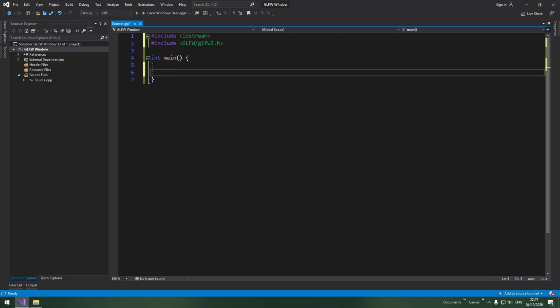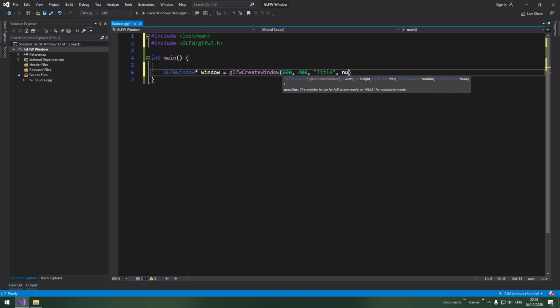So let's try to use the code. If we try and create a window, GLFWwindow equals glfwCreateWindow, and we give it a width 600, height 400. Doesn't really need a title.